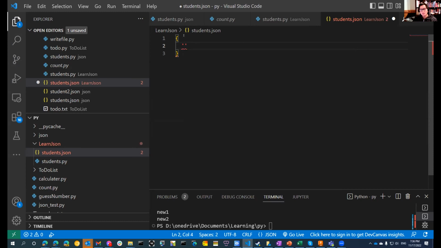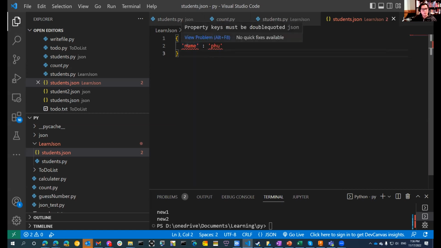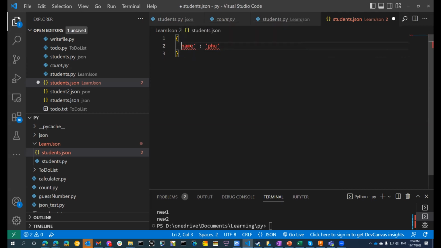I don't remember. Apostrophe. It's called an apostrophe. So you can put that, and you can say name, and put your name there. I'm just going to put my name. Why does it? Oh, the property key has to be a double quote. Okay. Fine.